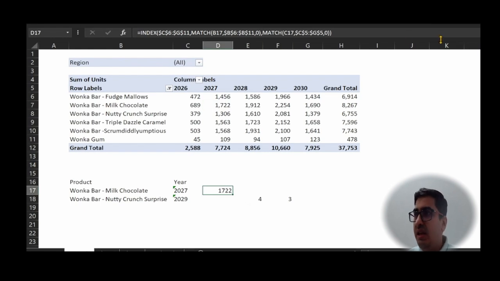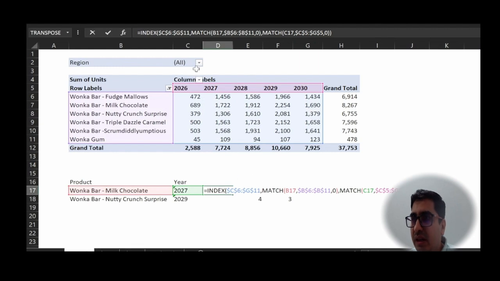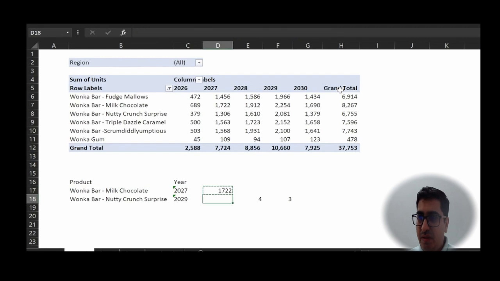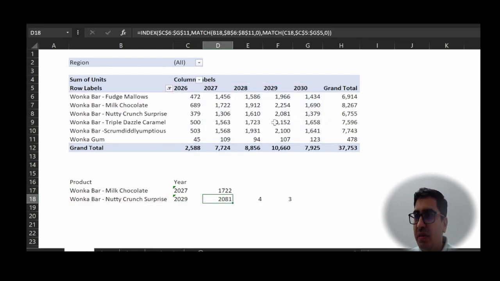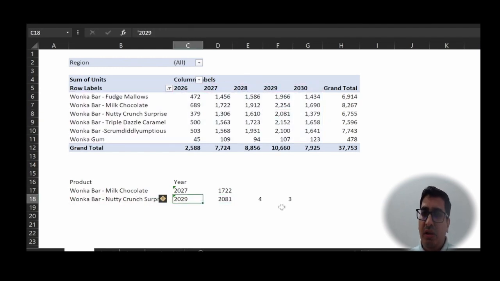Let's be careful and ensure we have frozen the range correctly. This is okay. Let's copy paste and see, are we getting 2029 nutty crunch surprise? You're getting 2081. Now your inputs can change and still you will get the correct value. This is the power of index match.